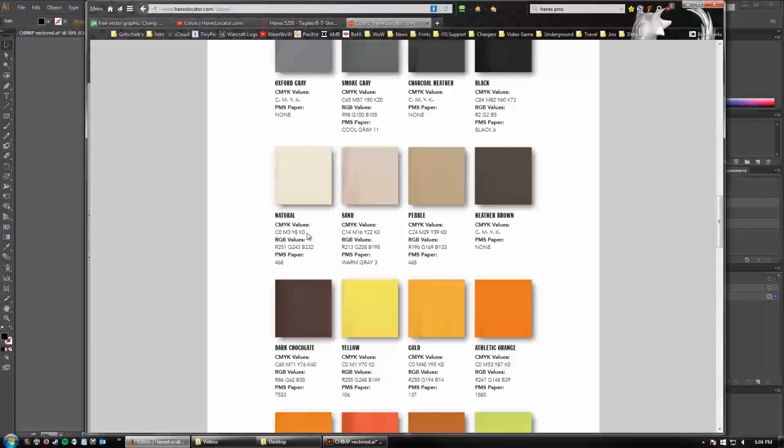Now what I do is I always write down the CMYK values. So the naturals is 0, magenta is 3, the Y is 8, and the K value is 0. Now what does that mean? I'm looking right here. This is CMYK.